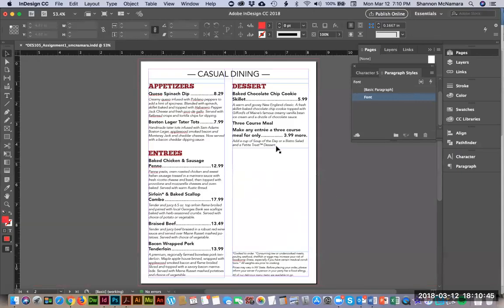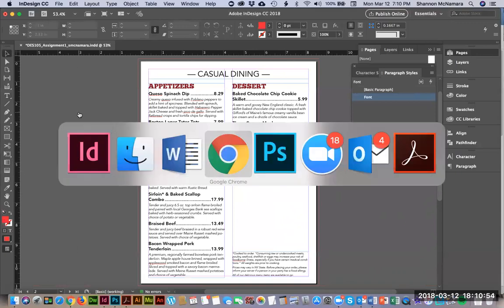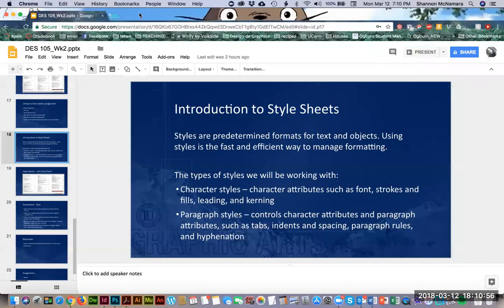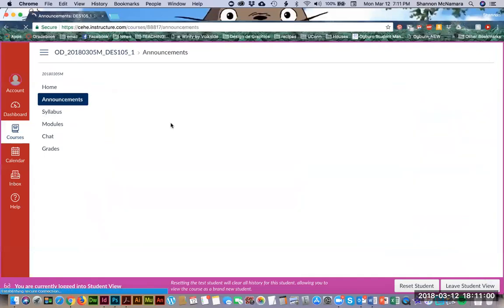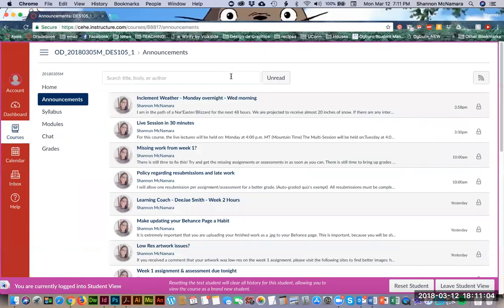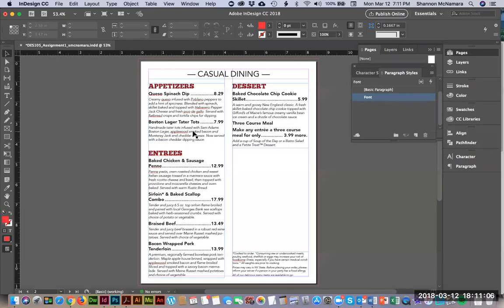Which does leave me a whole lot of space here, but I can add in some menu items. You guys have your menu items. I, however, am going to go over to pexels.com. I'm going to go right from the link in the announcements. I'm going to get myself maybe some cookies.